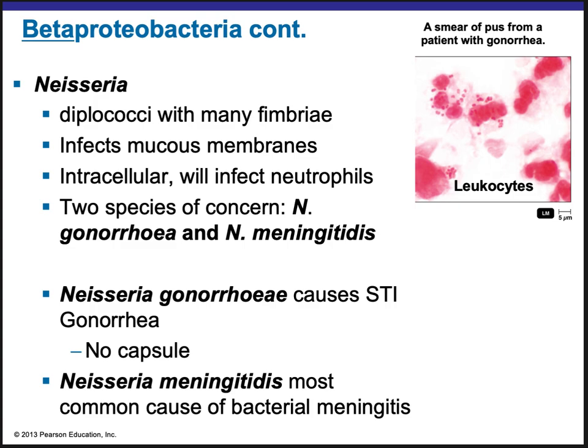And so when you do microscopy work, you always have to look at the whole picture and try to find the pattern, right? Don't focus on the one outlying example. Okay, Neisseria meningitis, I spoke to you a little bit about before. We're going to look at it with more detail now, but it is the most common cause of bacterial meningitis. And so both of these are severe diseases, very significant diseases caused by the genus Neisseria.